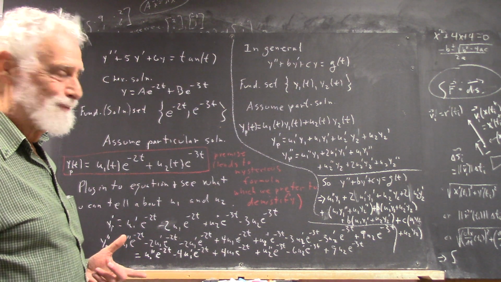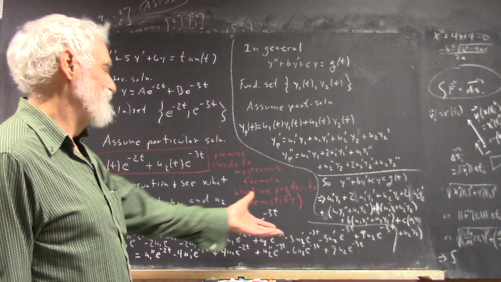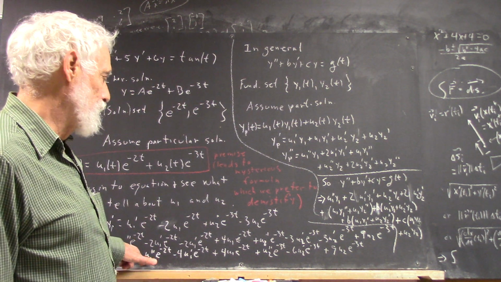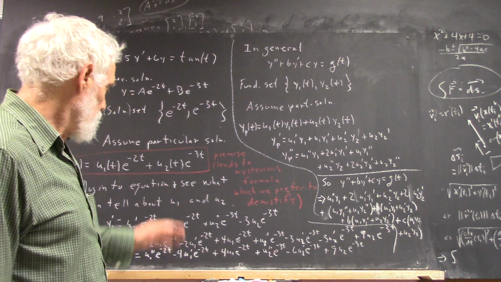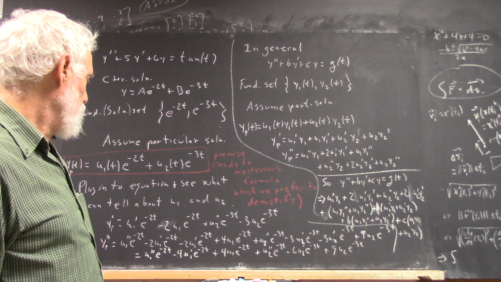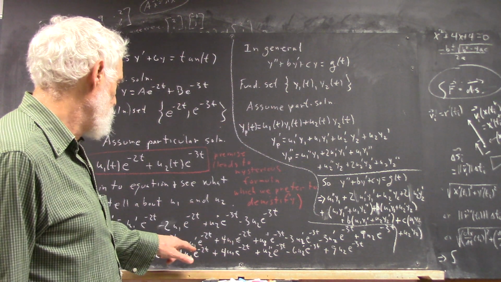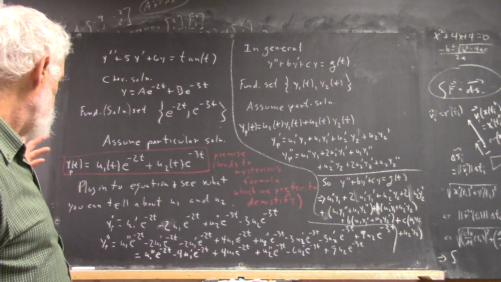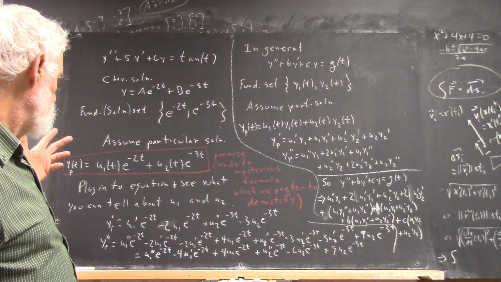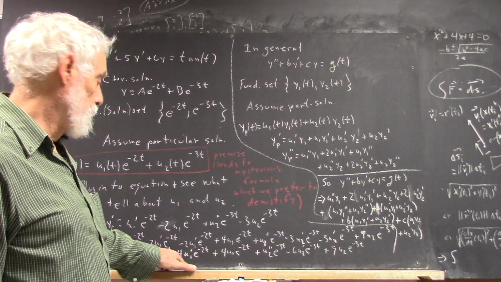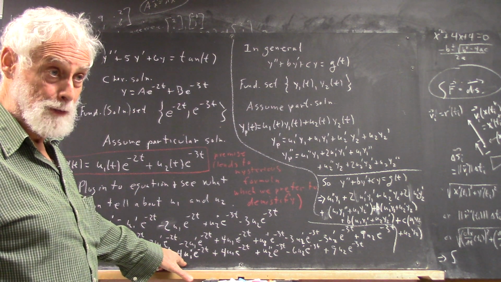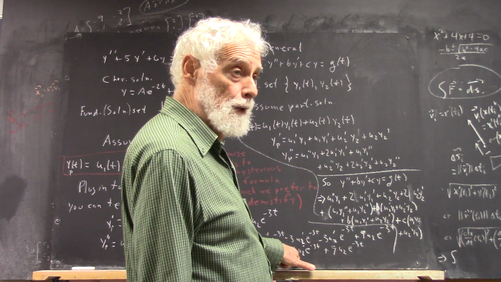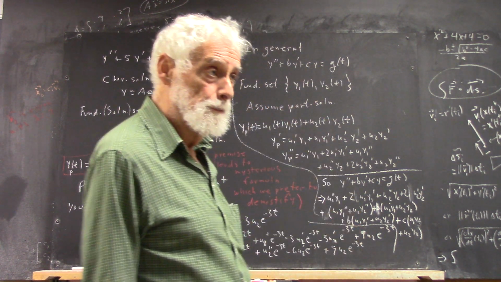Okay? But since you've forgotten a lot, well, you're doing some calculus, you've done some calculus. I don't think you had any trouble with this. We did a little simplification here where we noted that we had two terms here, the u1 prime terms, that were the same, so we combined them, okay? And then we had a couple of u2 prime terms here that we combined. Well, something similar is going to happen when we write this out generally.